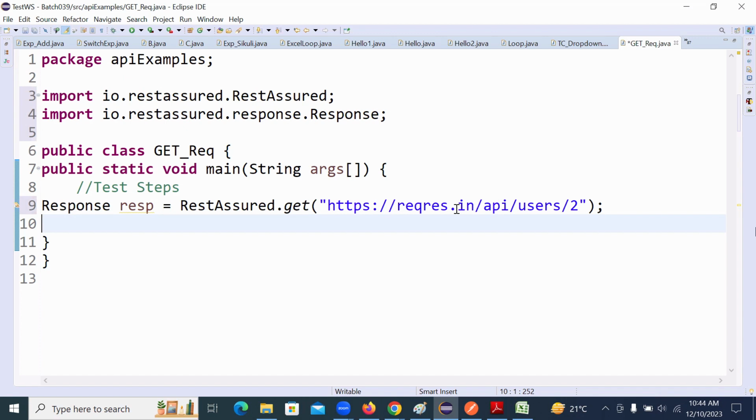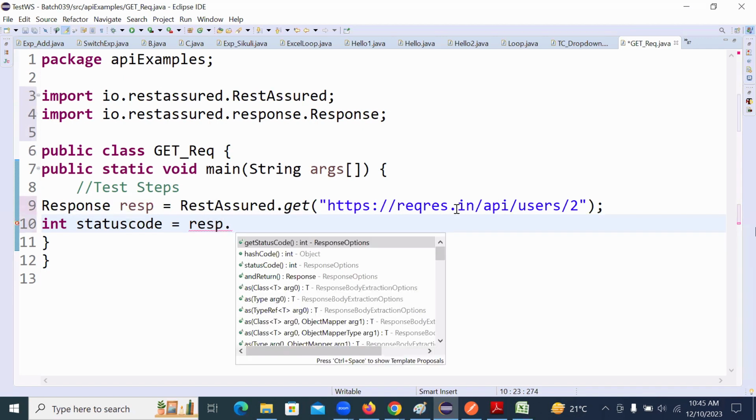Is the status code a number or a character? Number. Because of that, I'm giving the data type int, integer, taking status code equal to response dot.